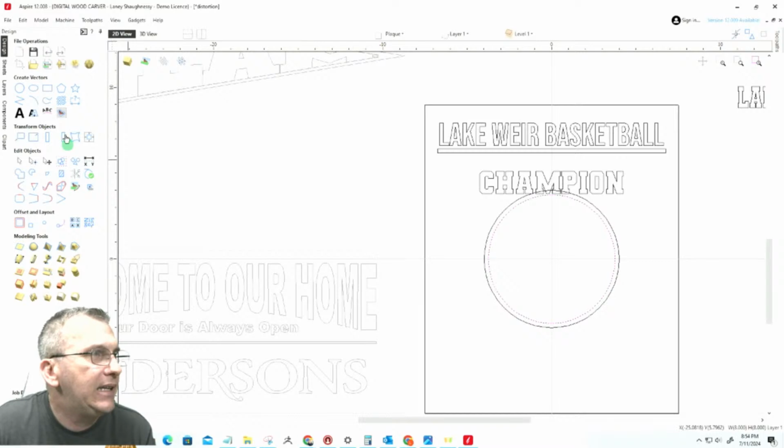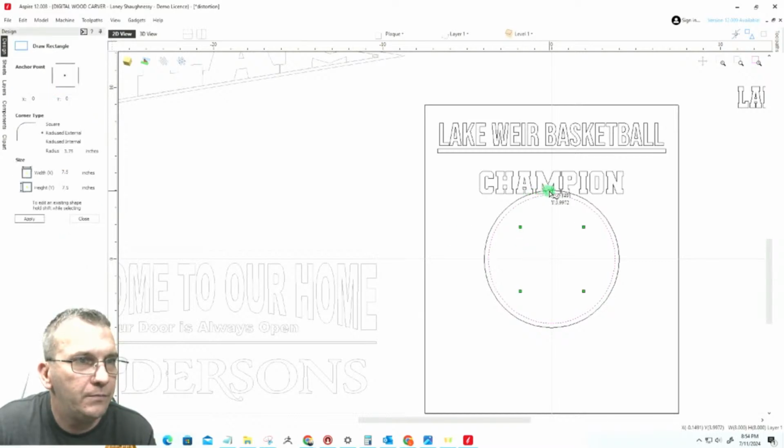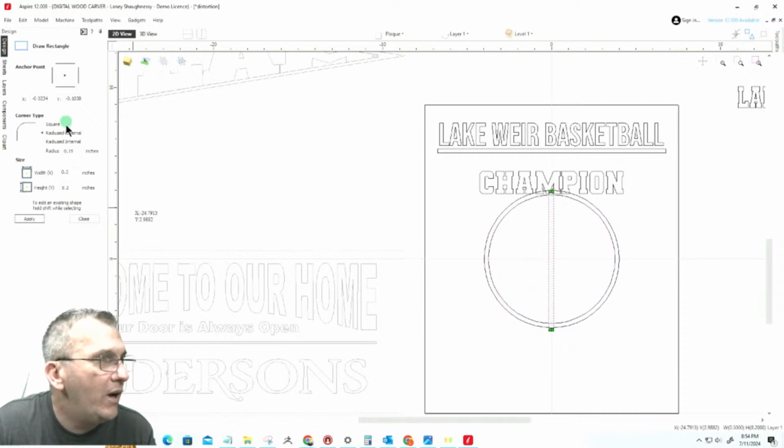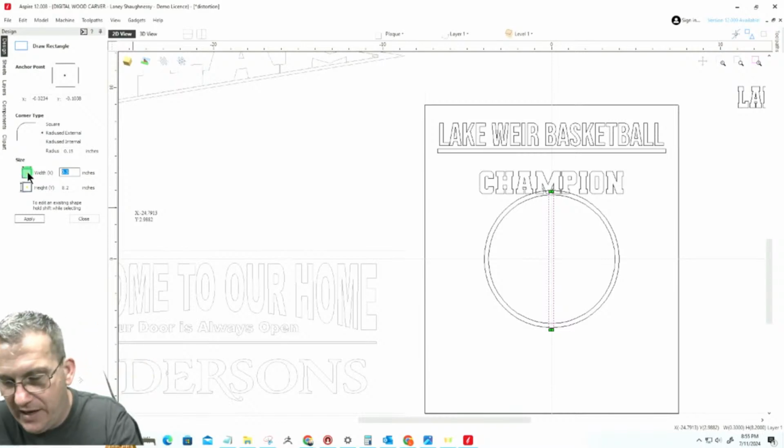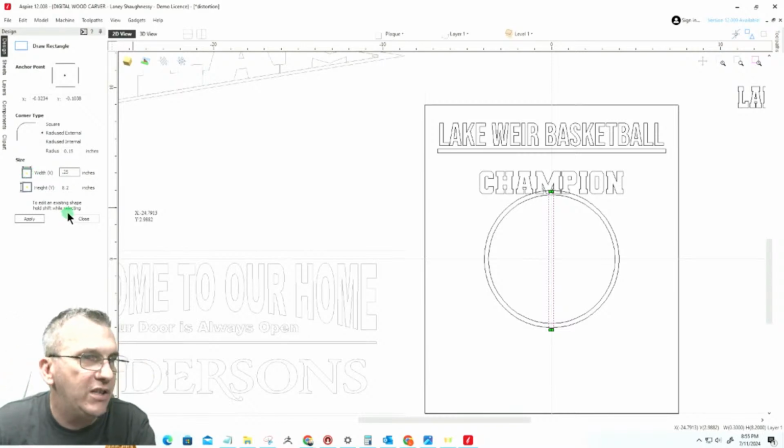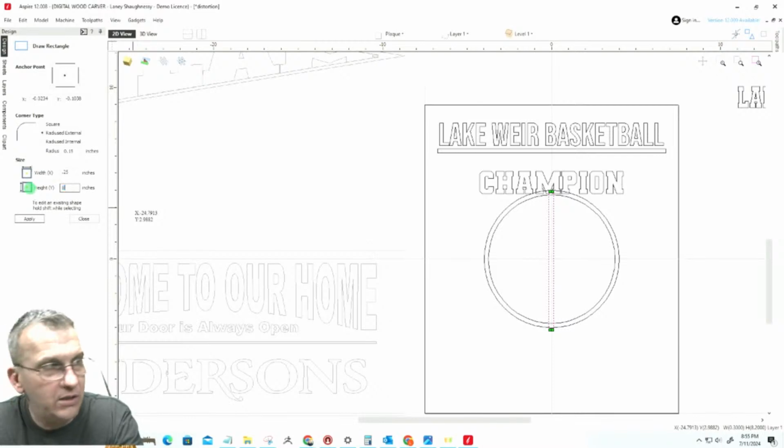I'm going to take a rectangle, and I want the rectangle to be the same 1/4 of an inch as that ring that I just made. So 0.25 inches wide, 8 inches tall.